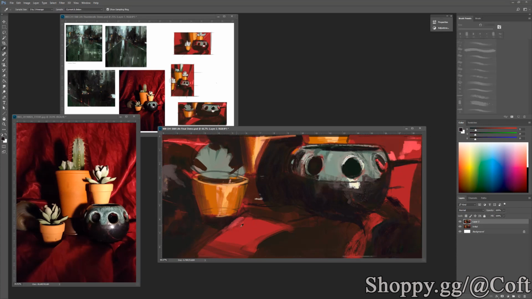And from here, I'm also trying to remind myself what makes the Jeremy Mann painting look the way it does. And I remember, keeping things vague in certain areas where it's not the focal point. So I'm not trying to describe all the cloth that the objects are on. I'm trying to keep them very loose and gestural.